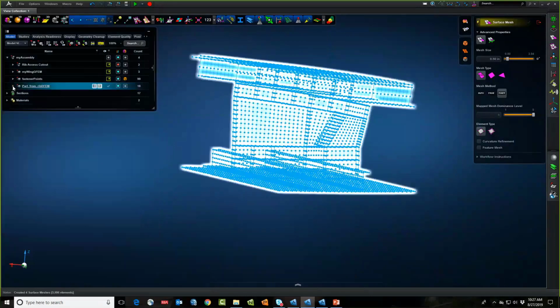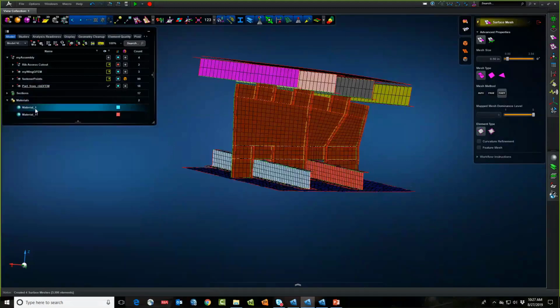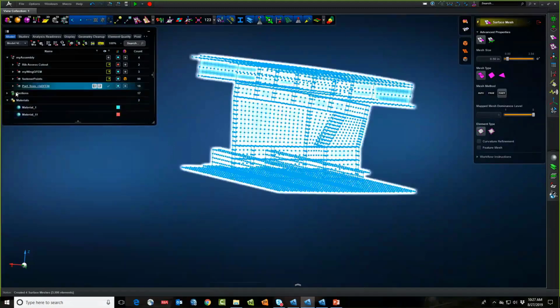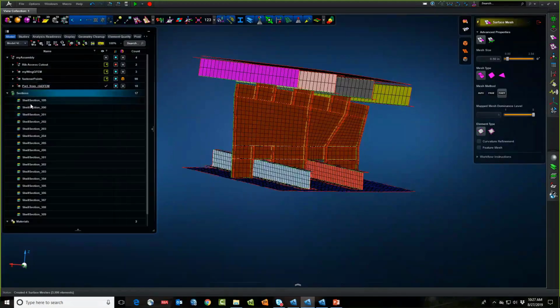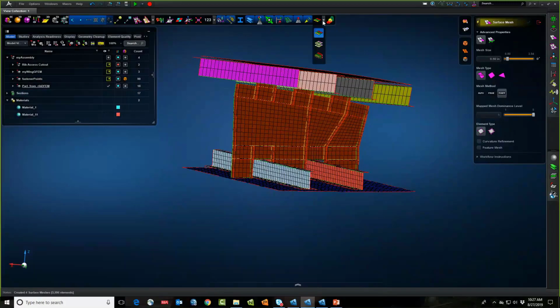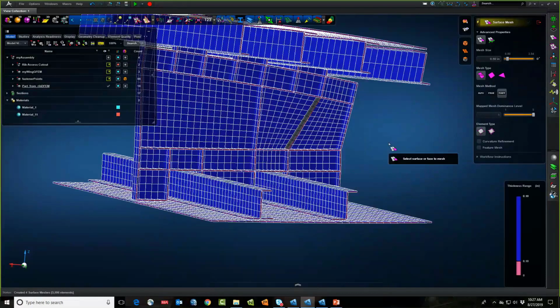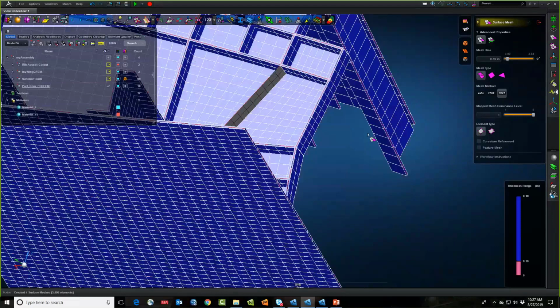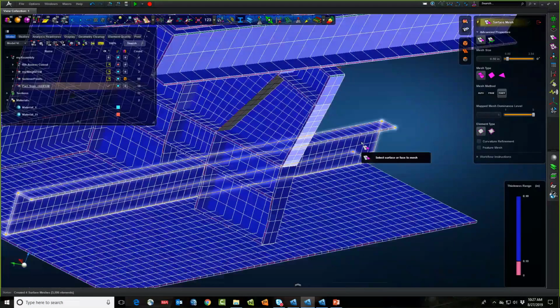So I can do that in Apex quickly with the model browser. I can make sure that materials are there. I can make sure that sections are there as well. It'll highlight things as I pass over it. In this particular case, though, I'm actually going to turn on the shell thickness. And the reason I'm doing this is I can see that everything that I imported has a thickness. But what I created new doesn't have a thickness yet because it's new, right? It wasn't part of the original stuff that I imported.